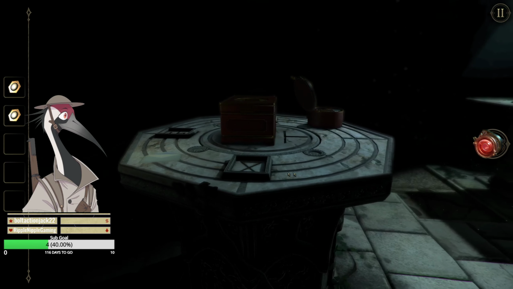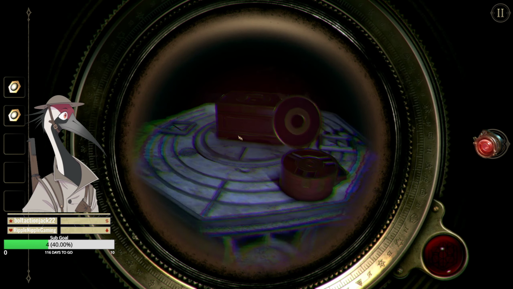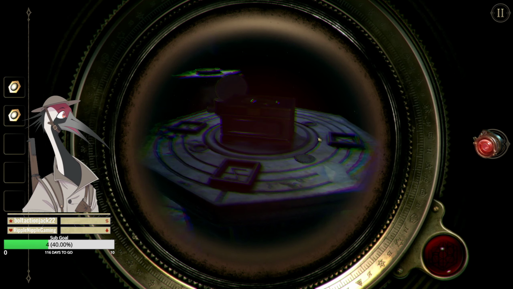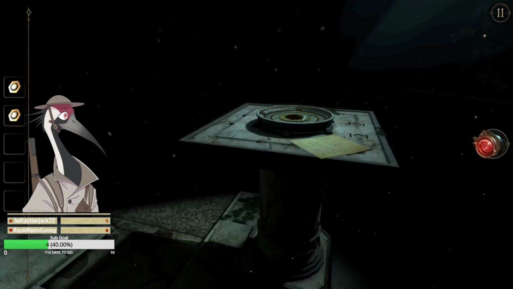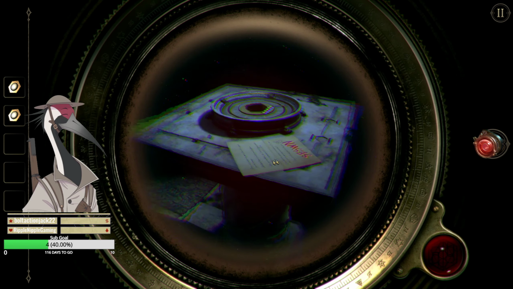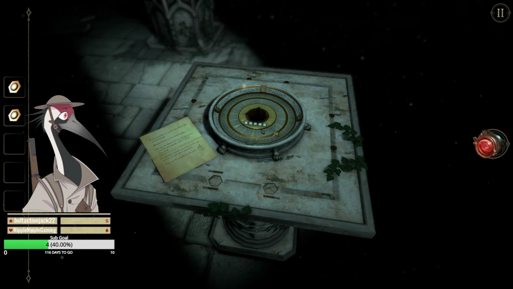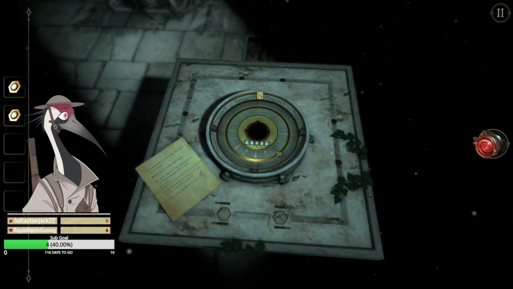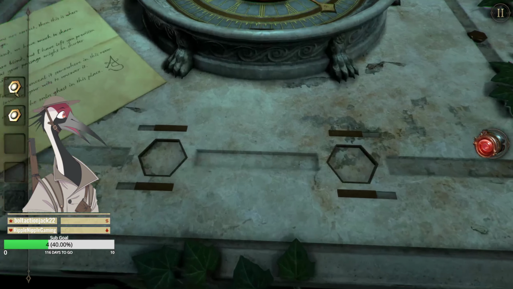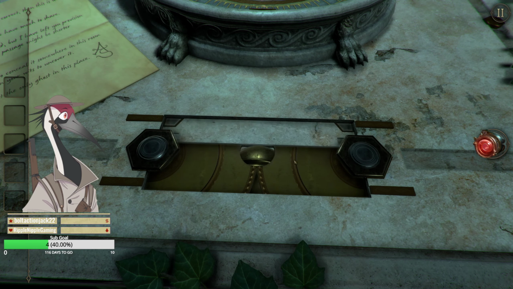Oh, there we go. How to find more pieces of metal? Let me just do a scan around with this thing, because we always do. South, east, south, west, north. What is missing a piece? Oh, these two. I didn't notice that. Right.